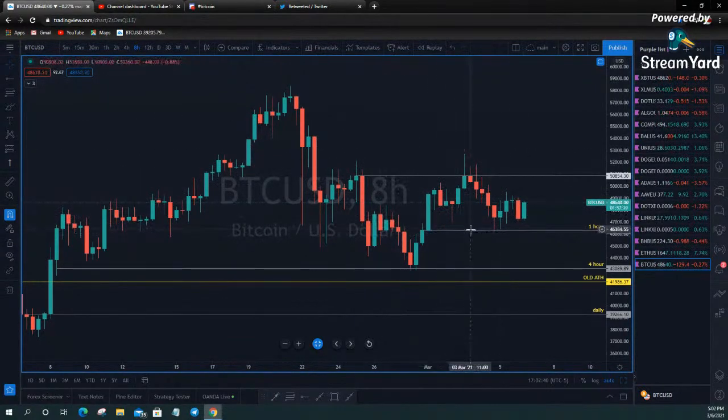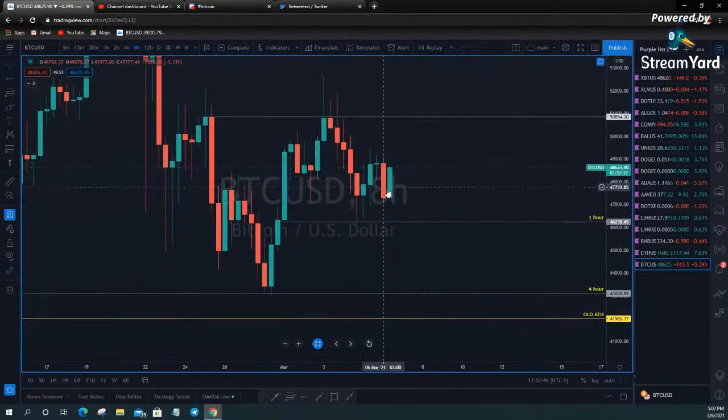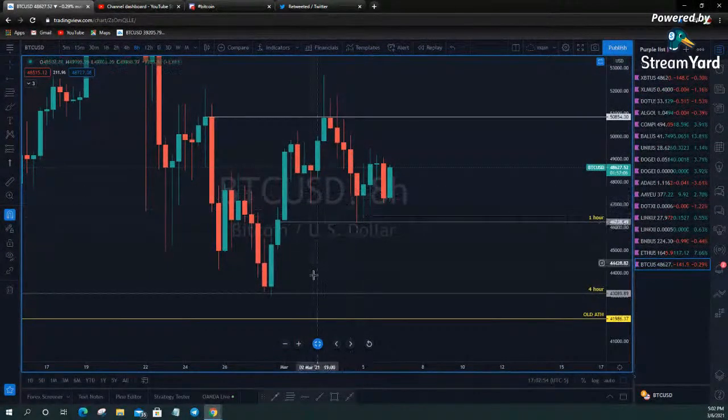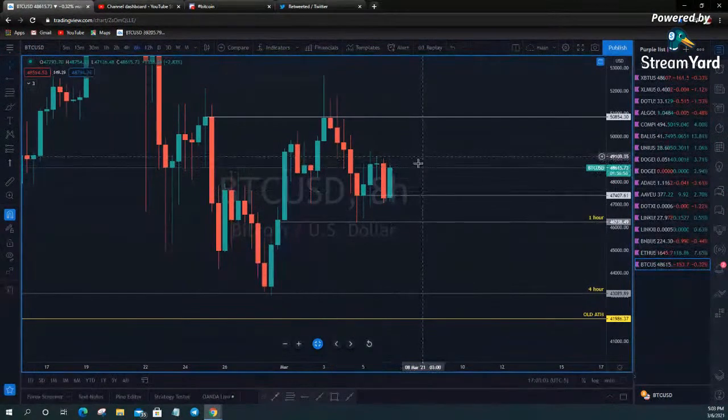All right. And then that 1 hour structure came in, caught price. You got a nice little bounce off of it, but it's not doing much. And if you look at this bearish candle right here, unfortunately, you have closed lower than these two candles, which, until you get a closure below, is your near term support. That is near term, meaning right now. That is your support, and it has been broken.